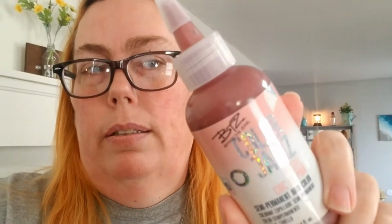But this in this light is pretty true to color to what I'm seeing here. It's a tiny bit pinker in the camera, but for the most part, I think this is going to look really pretty. Since I can't find any pictures of it online, this is how the swatch turned out. It doesn't want to focus at all today. So, I guess we'll see. I was kind of hoping to look up some other YouTube videos as well, see if anybody had any luck, find out what their results were. But looks like I might be the first. So anyway, I have to leave for work here in a few hours, so I'm going to go quickly tone this, get it as dry as I can, and then let's put this Beyond the Zone on.